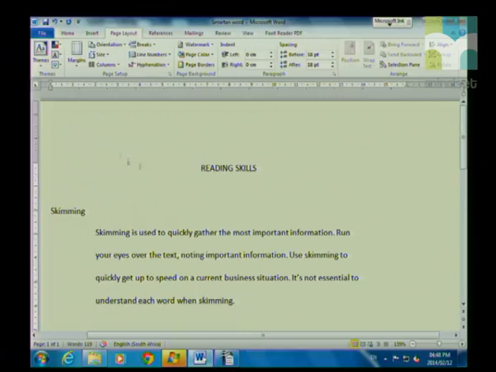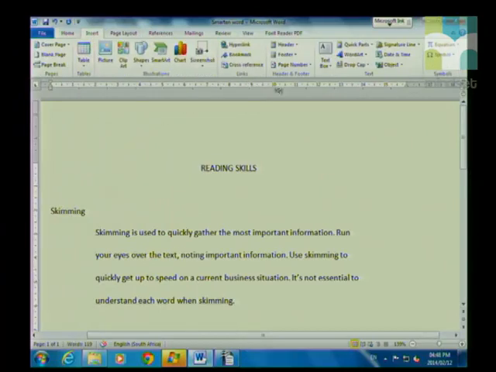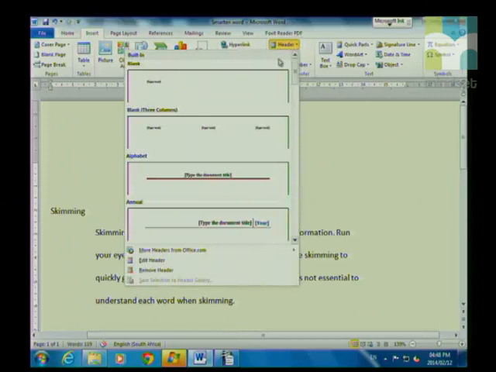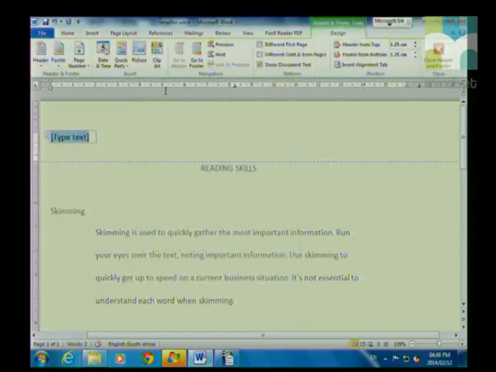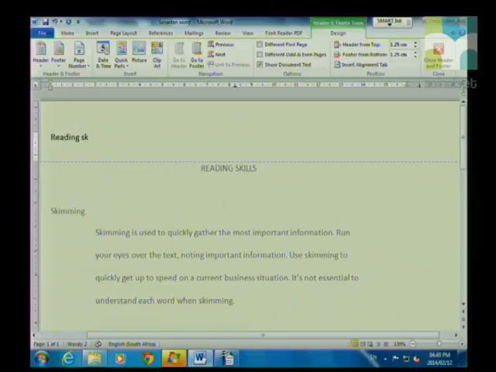It appears on every single page at the bottom of your page. So in Office, to insert a header, we are going to go to the Insert tab this time, and then in the Header Footer group, I'm going to click on the drop down arrow next to Header, and it comes up with a whole lot of built-in headers that you can choose from. I am just going to choose the first simple one, and a header is generally giving the person some information about the document. So I am going to type in reading skills and term 1.